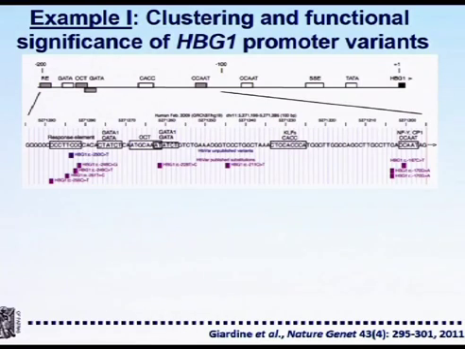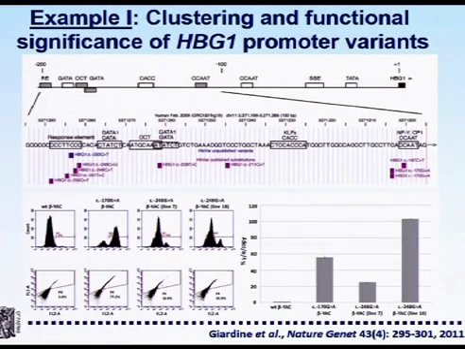Of course, one referee said that since you're claiming that this would be potentially functional, you have to prove it. That was actually quite difficult when we saw that comment. So we made transgenic mice, exploiting Ken Peterson's constructs in Kansas. And when we made transgenic mice bearing this particular mutant, we saw that these mice indeed have increased levels of fetal hemoglobin, as you can see here. So that's the control, the positive control where you see high levels of fetal hemoglobin, and here you see that the levels are indeed high. So we were able to prove this, to make the referee happy and to allow us to publish the paper in Nature Genetics.